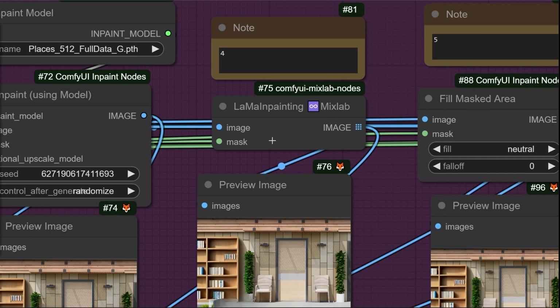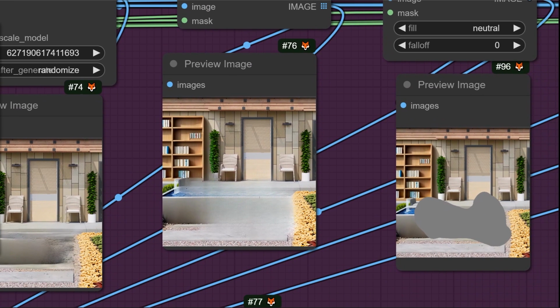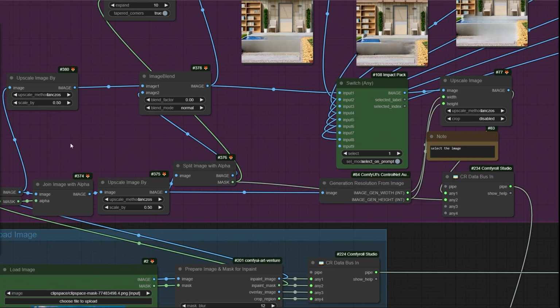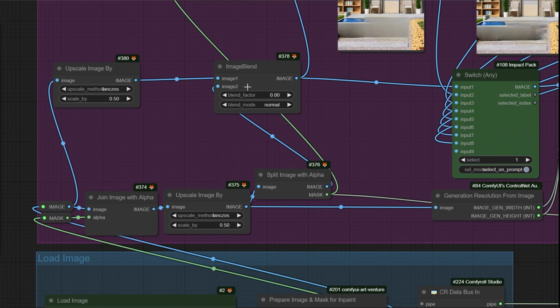Also, I know that there are different Llama Inpainting nodes from different extensions. This node can also provide good quality for you. Before starting the remove process, you should add these nodes. Carefully pay attention to the input and the output of these nodes.